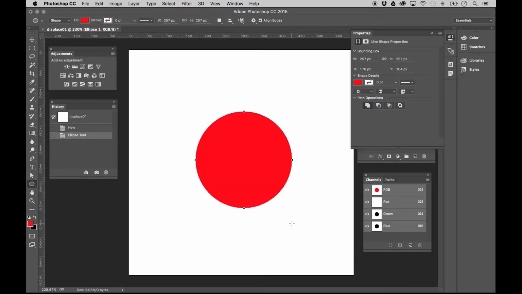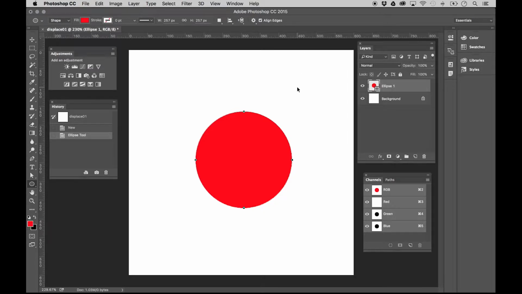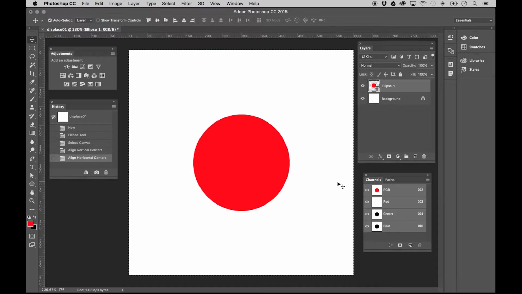So you can use your smart guides for that, but if you weren't using your smart guides, you can do Command A to select the whole canvas, and then if you grab your selection tool, that will give you your alignment and arrangement commands. So we could do center and center to center our graphic that way as well. And then you hit Command D to deselect the canvas.